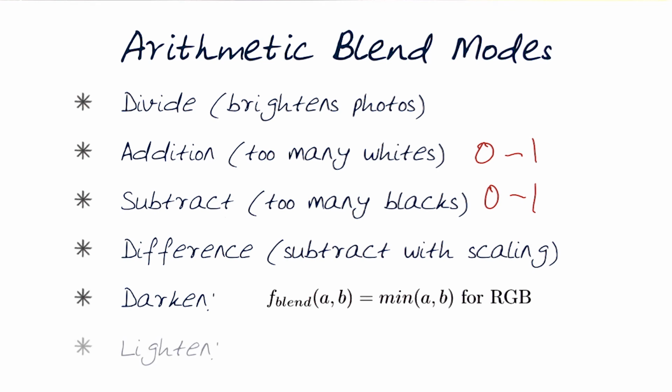On the other hand, lighten does the opposite, where it basically takes the maximum value. Basically, it attempts to select the maximum of both the top and the bottom layers in RGB and showcases that, and actually allows you to see a much lighter image. Again, I encourage you to try these types of things out on your own.